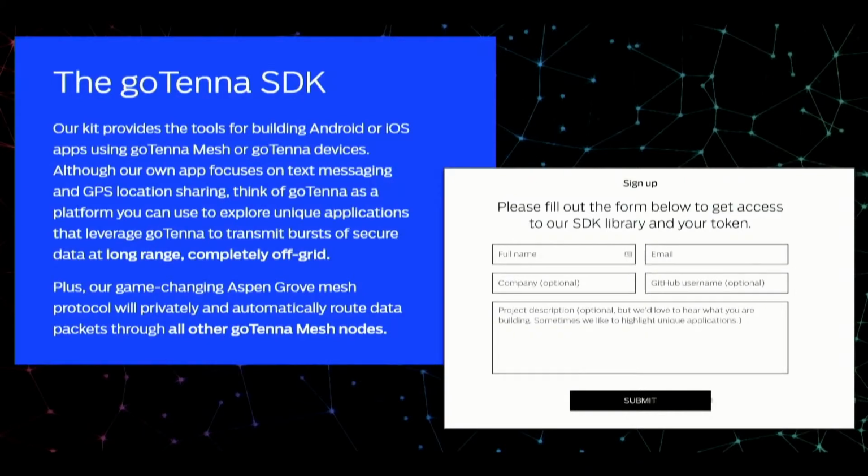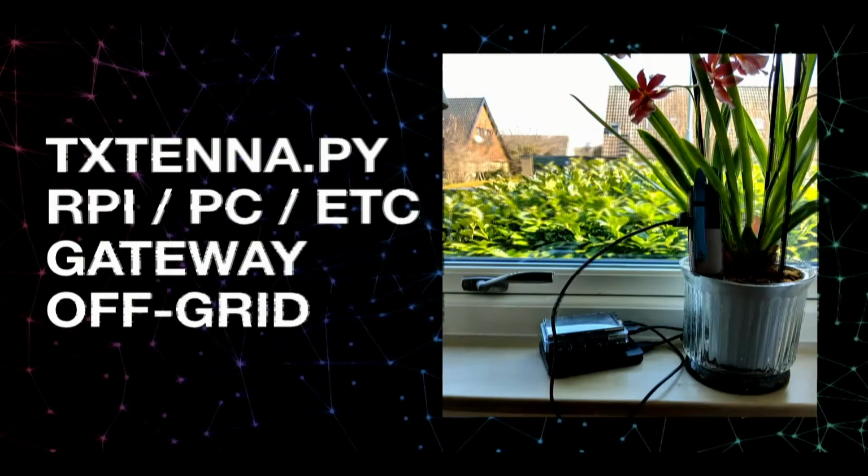And again, this was made with our open SDK, so that any of this can be changed and modified by the community. And another technology I'll show you here in the demo is called TX10 Python. So it's basically just the protocol that is in the MuleTools app on the phone, but translated to Python. This is an example of running it on my PC here, but you could also run it on a single board Raspberry Pi or something like that. And you could use that as like a home receiver for your Bitcoin transactions.